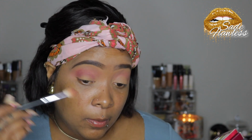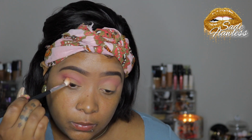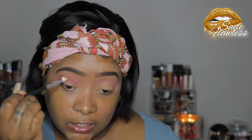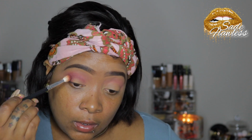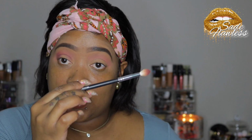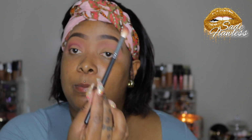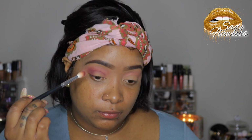And also put it on the outer edge and bring it inwards to blend in with the shimmer shade you're gonna put on your lid, or any shade you're gonna put on your lid. And you just want to blend that out lightly. You see, I'm holding the tip of the brush. So you just want to lightly blend. Like barely touch your eyes to blend that out.